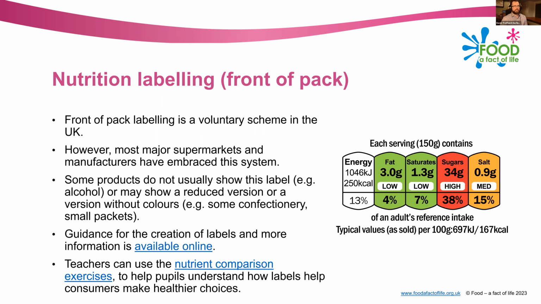So just to quickly run through this. From the left side, we have energy, again in kilojoules and kilocalories. The percentages along the bottom are of the adult's reference intake. So again, it's an adult woman. And you'll see above that there's also a serving measure. So these absolute values will normally be per serving, whatever the serving of the product is. And then the colors represent the thresholds, whether it's low, medium, or high, based on a specific scale.